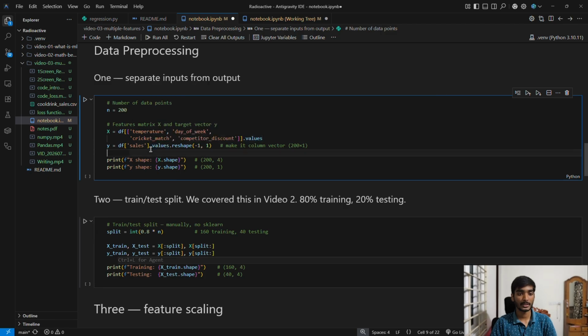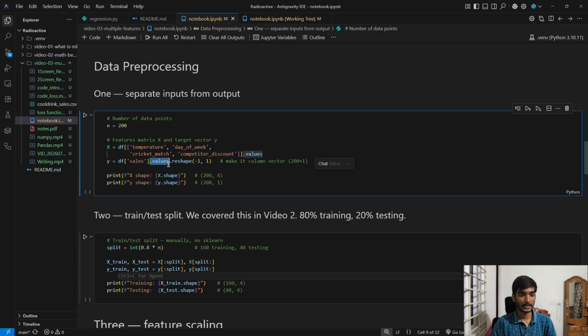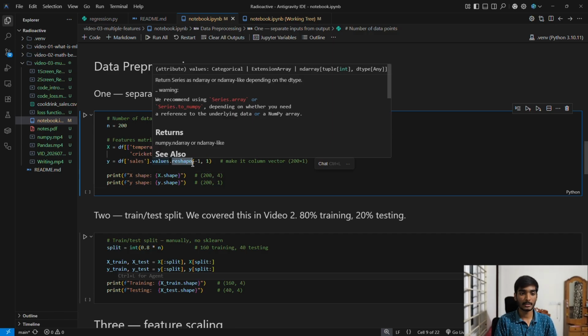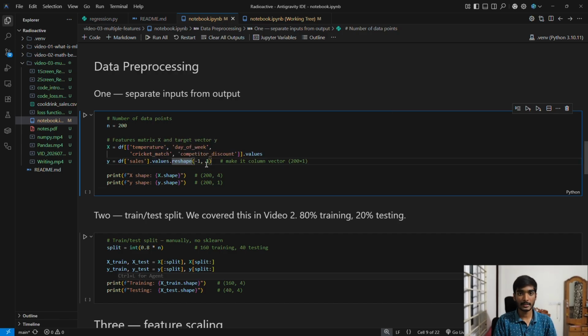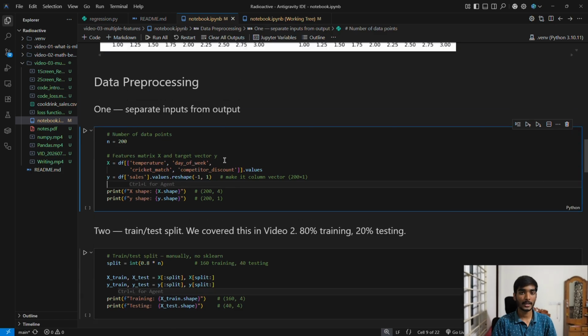And we use the .values method to convert it into a usable array or a vector in NumPy. Let me tell you why we use the .reshape method in here. When we convert this 1-dimensional data frame into a NumPy array using the .values method, it won't convert it into a vertical single column vector. Instead, it converts it into a single row 1-dimensional array. So we use the .reshape method to get back into the single column vector shape. So that's why we use the .reshape method in here.